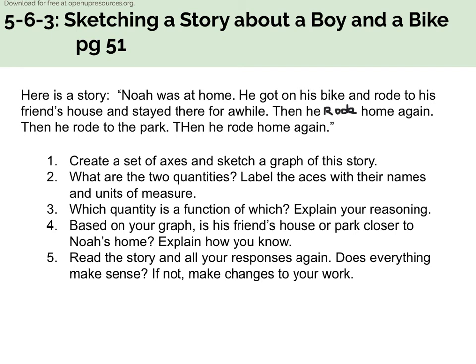So again, Noah was at home. He got on his bike and he rode to his friend's house. And he stayed there for a while. Then he rode home again. Then he rode to the park. And then he rode home again. So we're taking this whole story and we're going to make a graph with it. So grab a piece of paper, make an axis, label the information, and then go ahead and make the graph that goes with the story. And then pause and then come back to me.